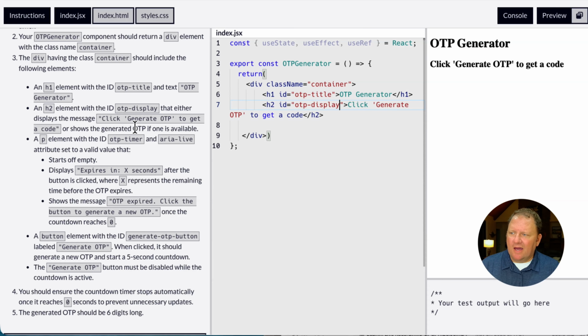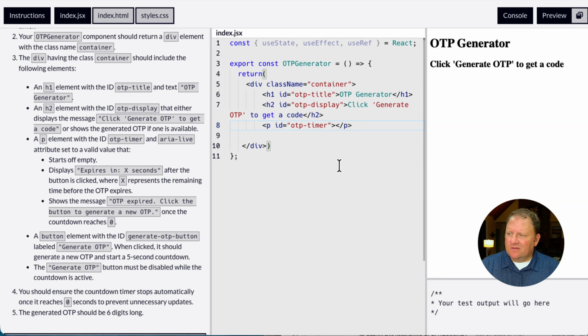Again, we're going to come back and display the 6-digit code when one is available. Next on here, it's add a paragraph element with the ID of OTP timer, and then don't forget the ARIA live attribute. So let's go ahead and put that in here. So we want the P tag element, and in here we want the ID to be set to OTP timer.